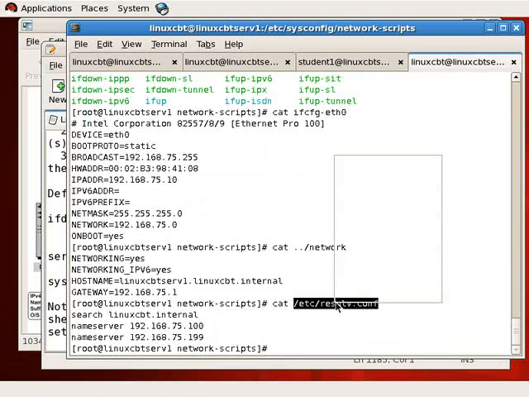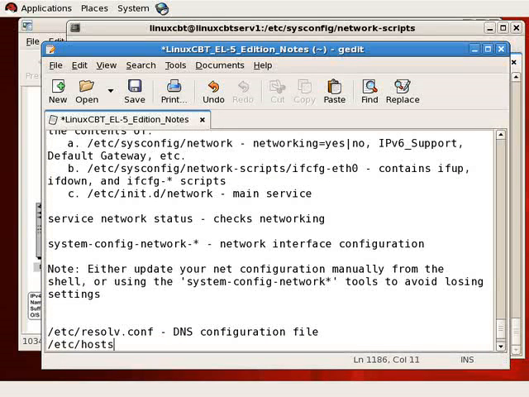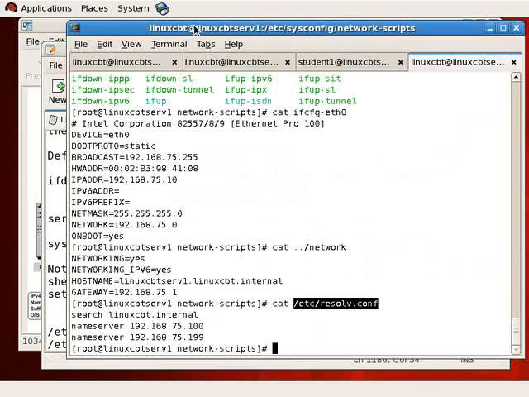Generally, that's not necessary. From the shell, if you cat the contents of /etc/resolv.conf, you'll see the new entry for .199. So when you make a change using the GUI tool, it updates different files depending on the change you've made. This is the DNS configuration file, whereas /etc/hosts, which also gets updated from system-config-network, is a static list of hosts, including yourself, all updatable using system-config-network.